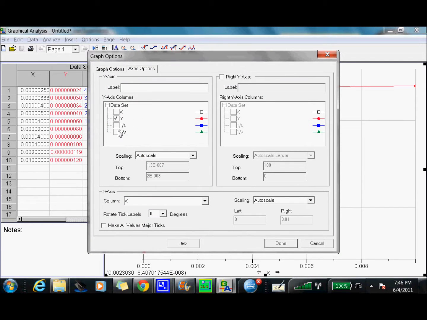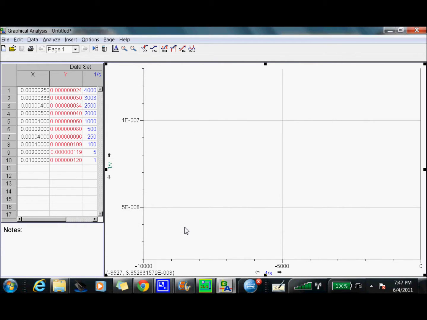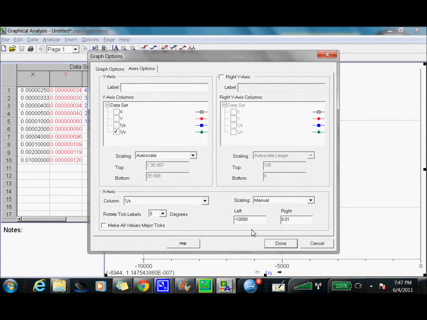Now I'm going to be changing this. Another way that you could also verify this as well, is verify that when you plot one over V versus one over S. I'm also going to be changing the X axis to negative 10,000. Let's see what that looks like. I'm not getting much. Let's try this one more time. Autoscale.